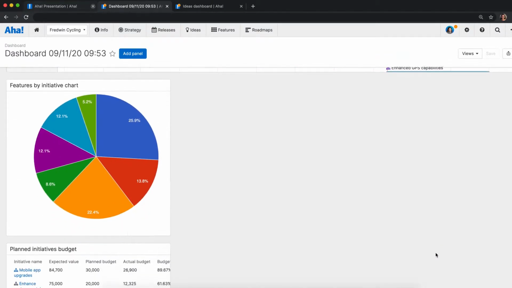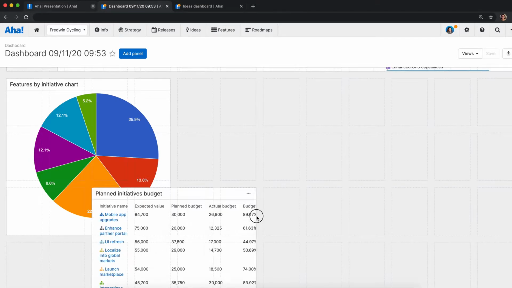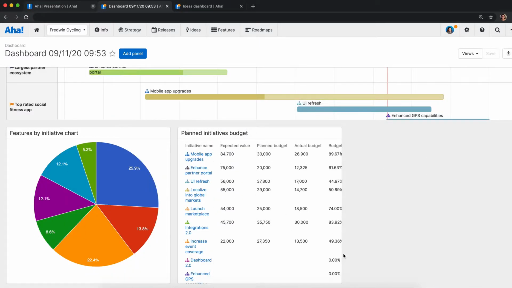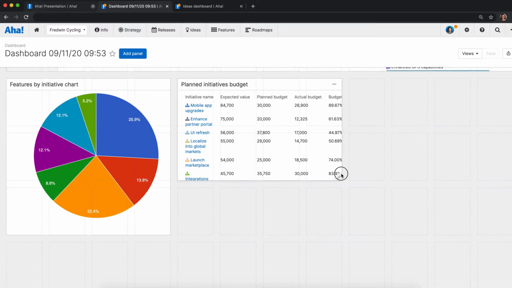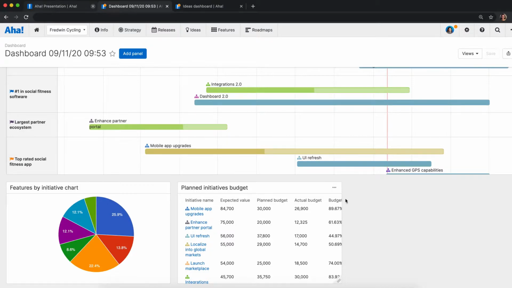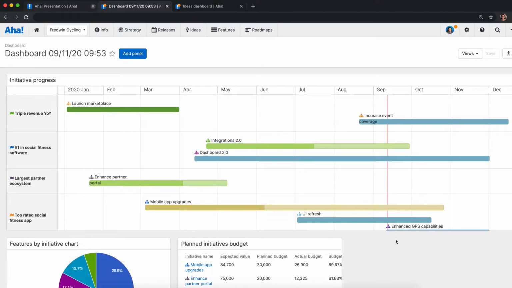Then if we scroll down, I can drag this initiatives budget panel up a bit like that and pull these up here just a bit. All right. So this is looking pretty good, and I actually have a little bit of space here if I wanted to include another report. And I think, you can see the related goals to our initiatives here, but it could be nice to have another panel that shows each individual goal and the success metrics we set for those.